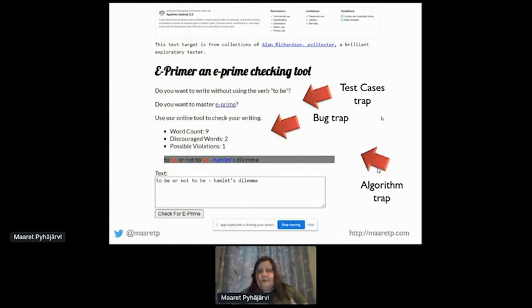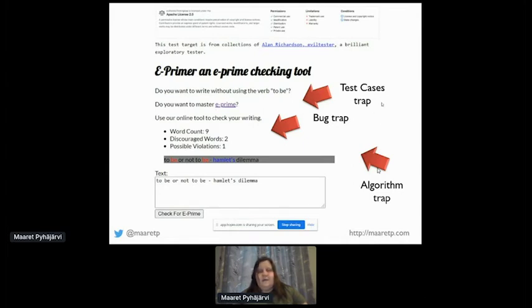So in order to explore this application, I've done various sessions. I've probably seen now over 100 people test this application with various kinds of ensembles, pairs, and all kinds of constellations that I can create. And to some of those groups, I give a constraint that they absolutely have to use a test automation tool in order to explore, just to make the point that there's nothing in exploratory testing that prevents us from creating automation at the same time.